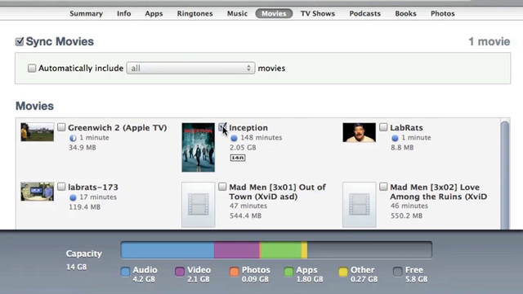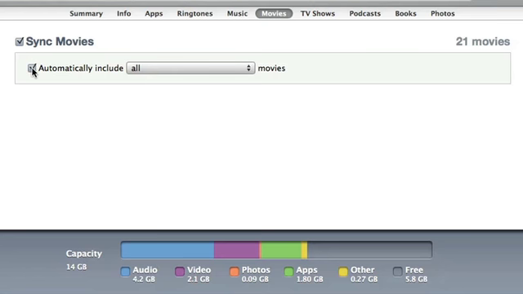But you can actually sort through this and do something a little bit smarter here. So that's just the default one at the bottom. But you'll notice right under sync movies, there's a little checkbox that says automatically include. So I'm going to check that off, and it changes what we've got here. It actually eliminates all of those things. We don't get to see what's there, but we have the ability to say, OK, automatically include all movies. Well, that's not going to work because now we're over capacity again.